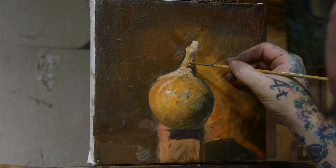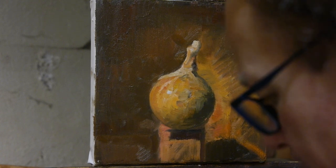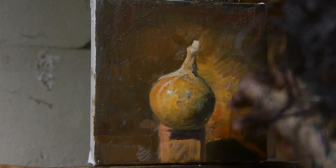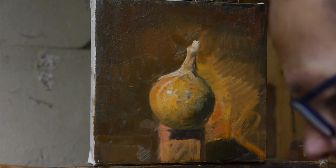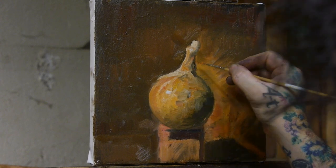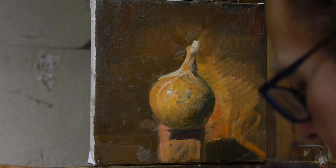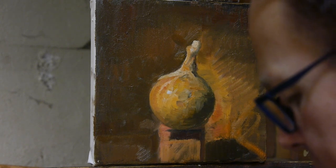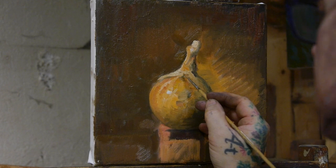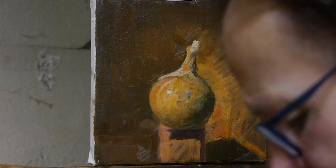It's nice to put on some thick layers like this, because when it dries I have something to work with. So I don't basically have to put in more thick colors. I have what I need in many ways. So in a way it is a grisaille or whatever you call it. And you do have to have some skill to do that, because it can easily turn to too much, or you know, lose control over it.